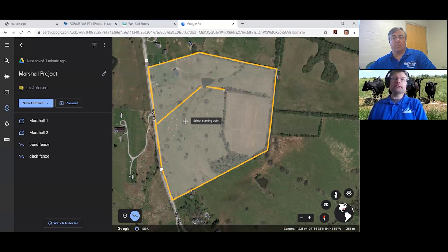Now, the challenge that I think we're going to have is we're going to want to run the contour the best that we can on this hillside, and then also have an access point down here for the pond as a water source. And so we'll adjust this later on, but for the time being, we're just going to run along the contour here and get roughly equal size.